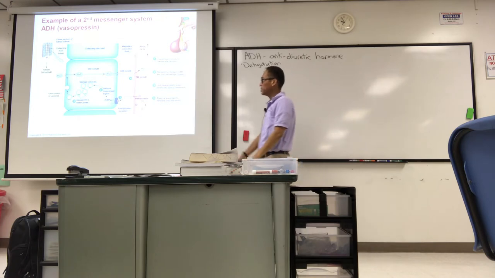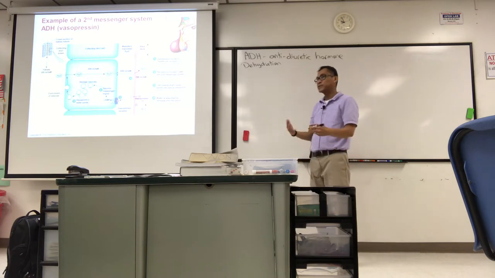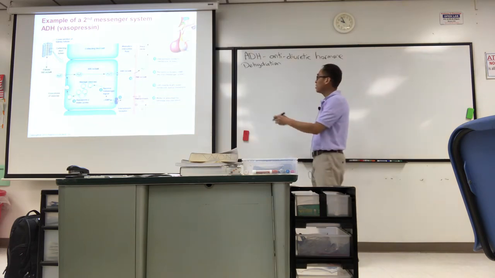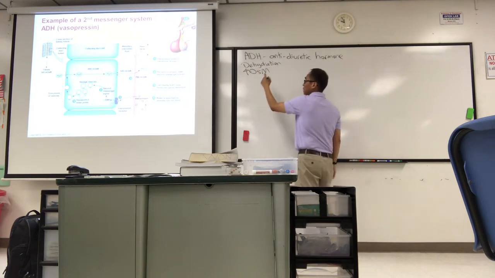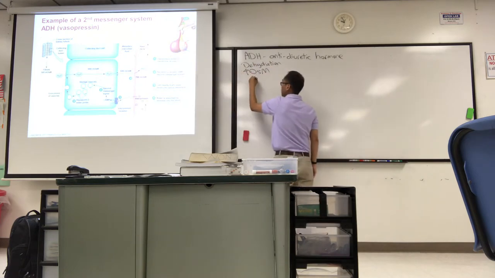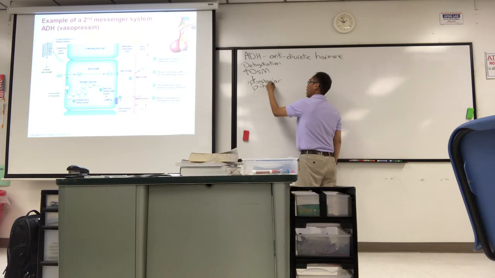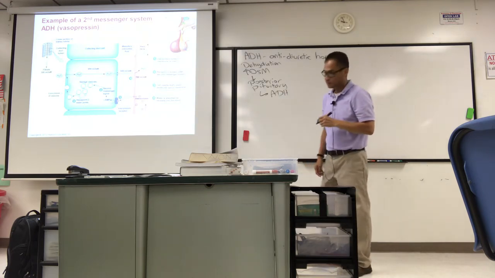Brain has a mechanism to detect that. For example, when you're dehydrated, the saltiness of the blood increases. And in biology, saltiness is called osmolarity, like molarity, but osmolarity because of osmosis, the diffusion of water. So I just abbreviate that OSM. If you increase the saltiness of the blood, there's a gland called the posterior pituitary that will secrete ADH.